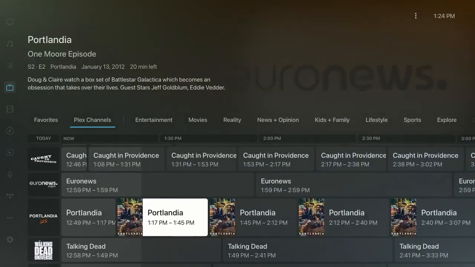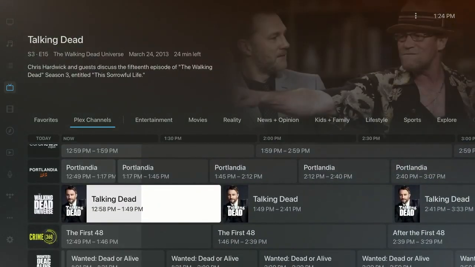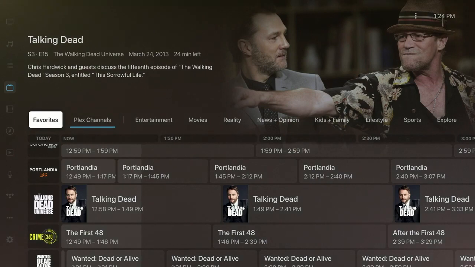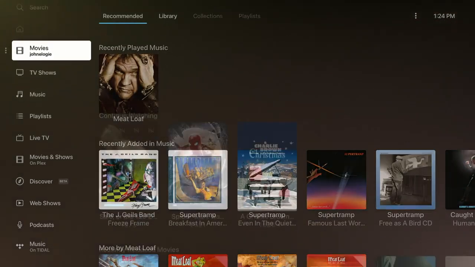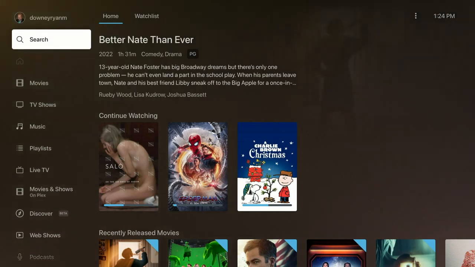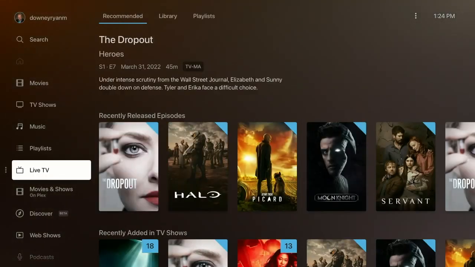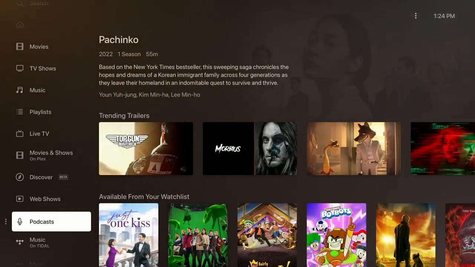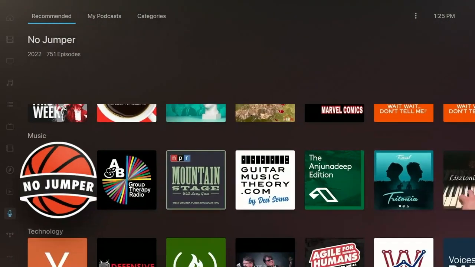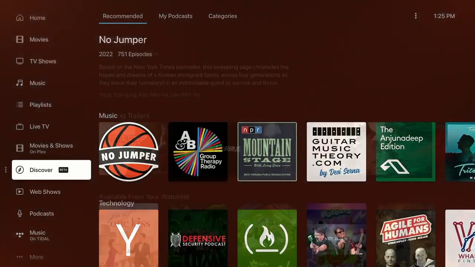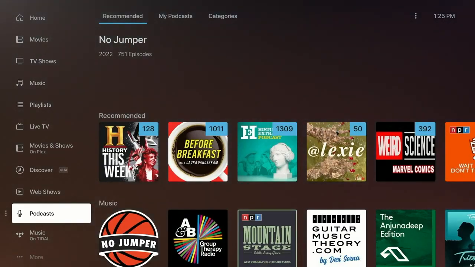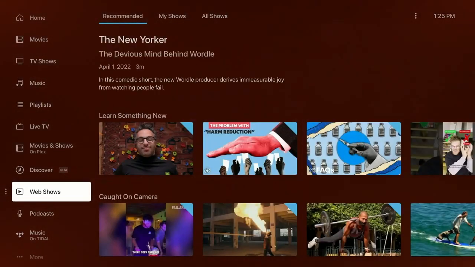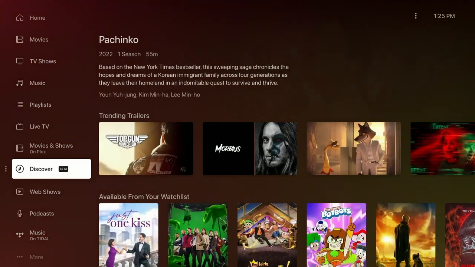They still offer the stuff like the live TV feeds, which, you know, is based on the internet. And the app and the search will also work with things like if you've got a tuner, like an HD Home Run. A lot of people use that with Plex. You can work that in as far as your searches go. We don't have one of those set up at the moment, but that is something that you can do, just in case you're wondering. Still offers the podcasts, the music, the web shows.